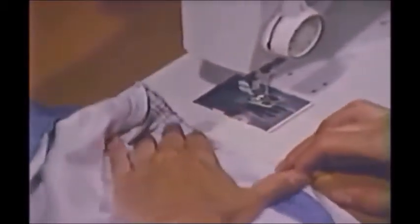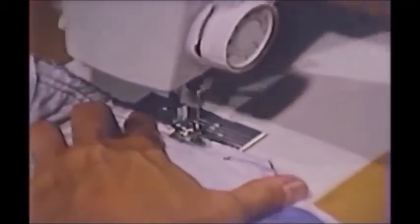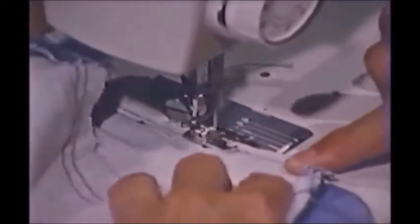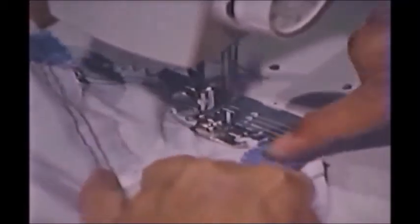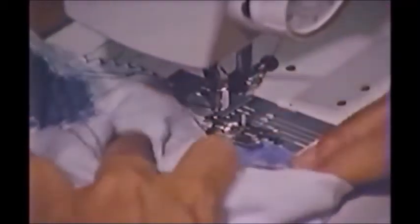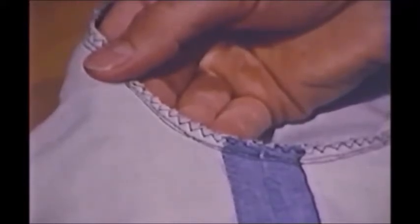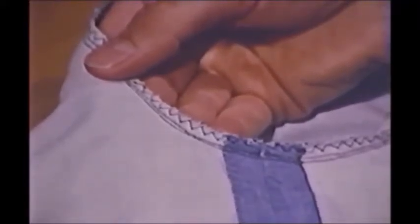When both seam edges are turned in the same direction, as on the armhole of a set-in sleeve, the edges may be zigzagged together. Another place when this might occur would be a waistline seam where both seam allowances are turned toward the bodice. The zigzag or multiple zigzag stitch would be used on medium to heavyweight materials. To be most effective, it should be on the very edge of the material.